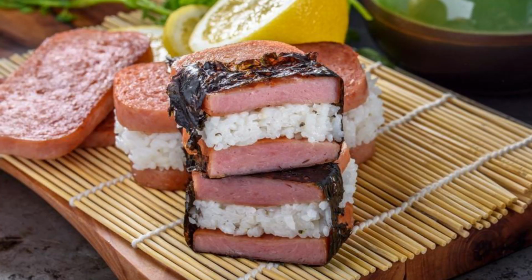Something that I have not seen at the Polynesian Village Resort, and I went through all of their menus at their restaurants on allears.net before this, is Spam like they have in Hawaii. Spam is very big in Hawaii. If you look up the history, it has to do with being very important in World War II, because they were able to ship it to other parts of the world and it would stay preserved.